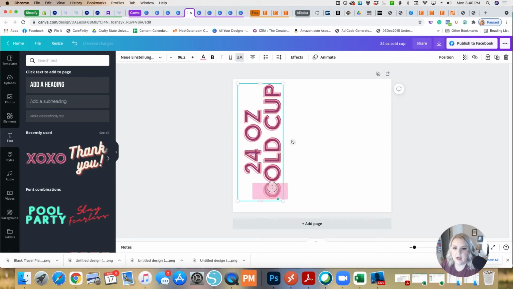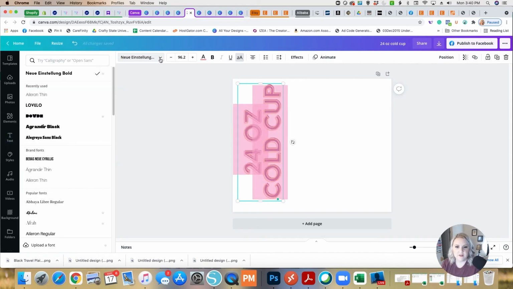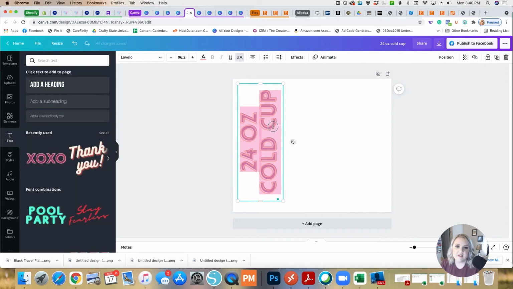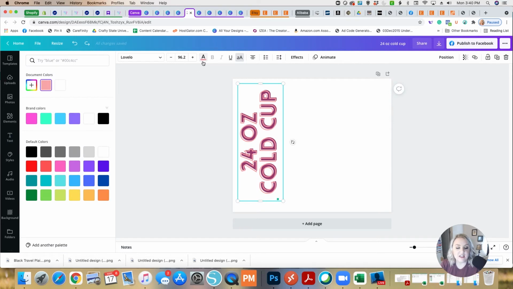Okay, and then I want to adjust the font on this, I think. So one of the cool features about this effect is that you can do it to just about any font. So this pink color that's over here is actually the outline, that is your text color, and then the fill color is the effect. So I'm going to go in and change this and make it my brand color.